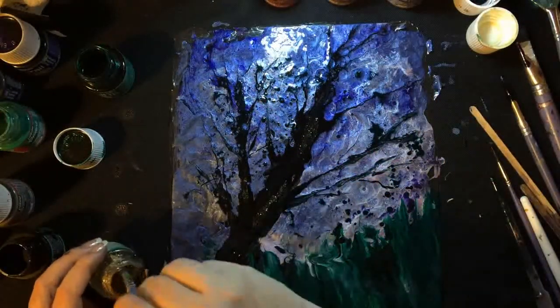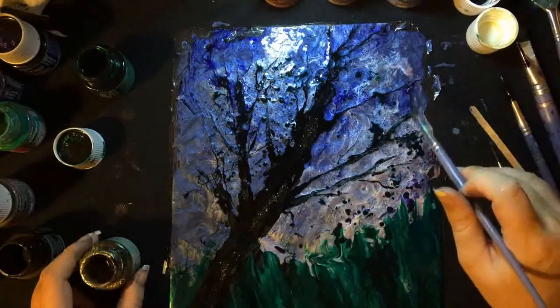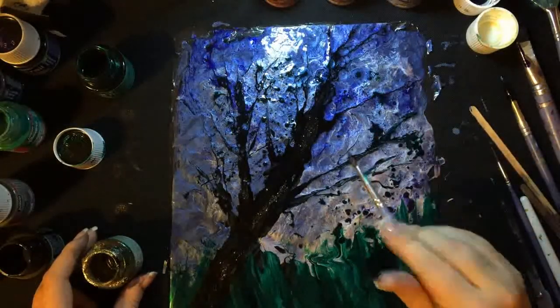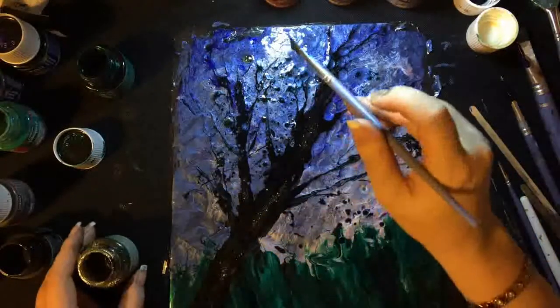So if I take some of that now and tap, there we go. So we've got a couple of droplets coming out there, that's better. I wanted larger. Now you notice I've left the green that's in my brush and I've left it there. That's fine. It'll add to the glitter, so you'll end up with green glitter.